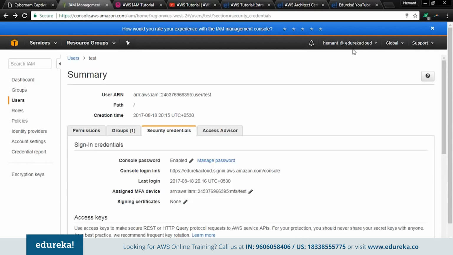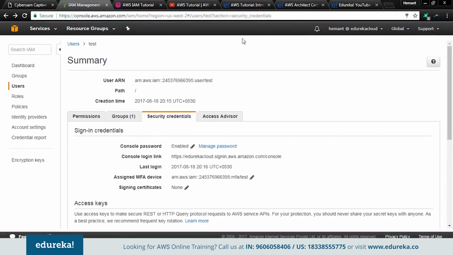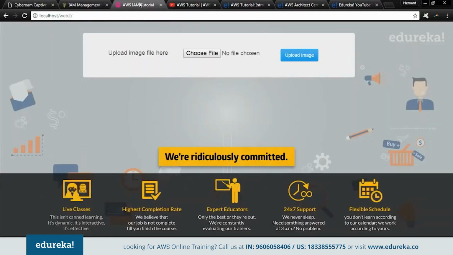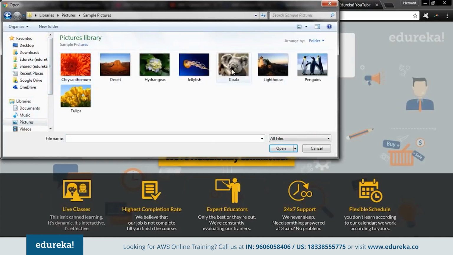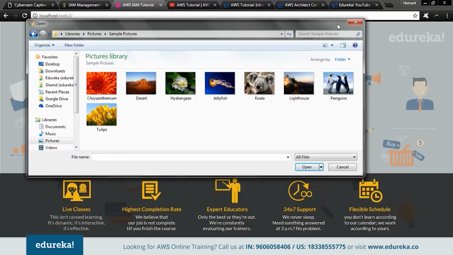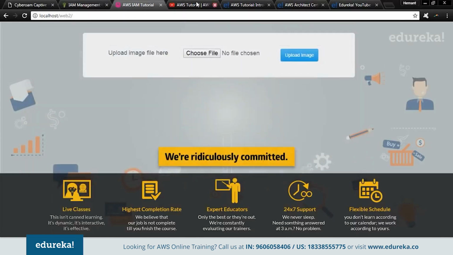So now what I'll do is I will go to my localhost application. So guys, this is basically my application. What I have to do is choose a file, upload a picture from any sample pictures, and then it'll upload it to a particular bucket that I've defined in S3, and the bucket looks something like this.